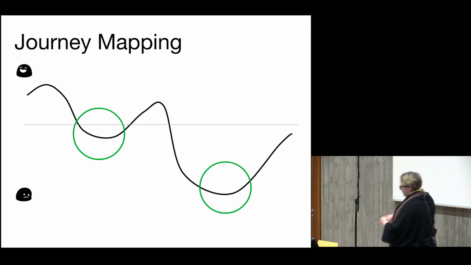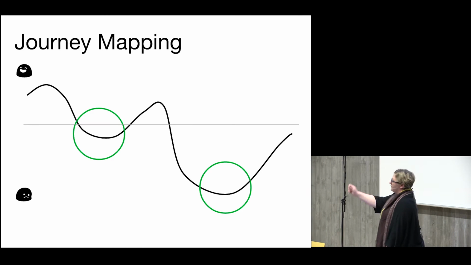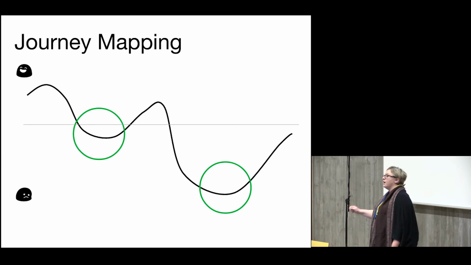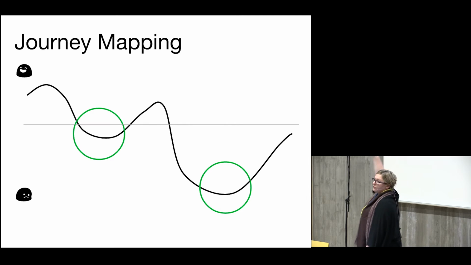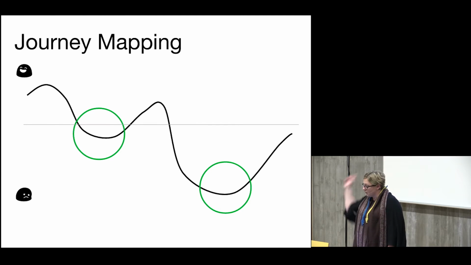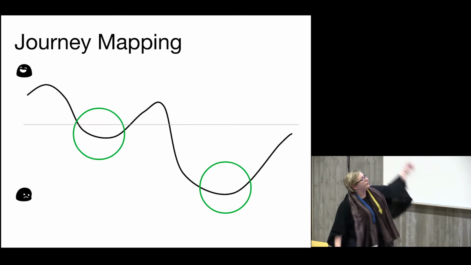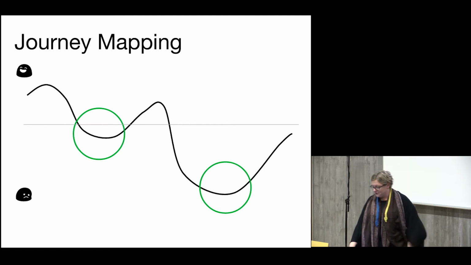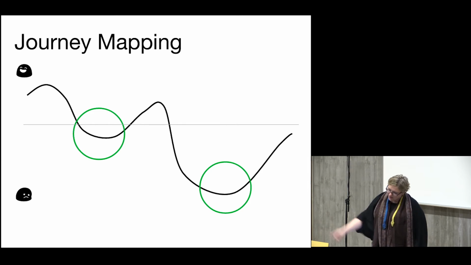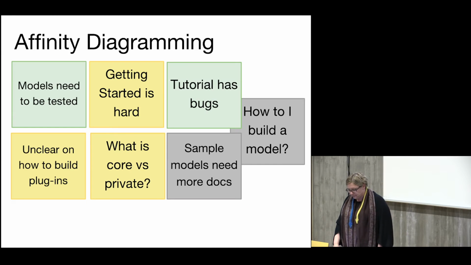And when you go through this process of identifying how somebody experiences your project, what you want to pay attention to are the bottom points, because those are where your problems are, where you need to fix. When they're going happy, don't address those. And then you want to go back and do it again after you fix those problems.